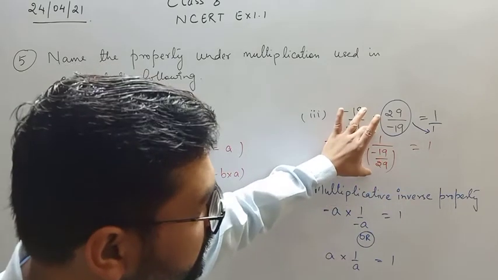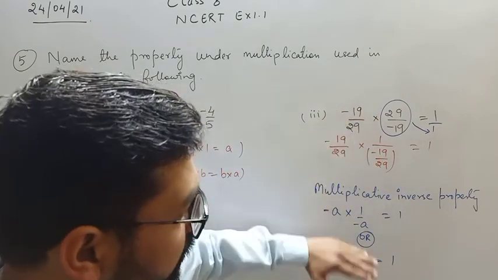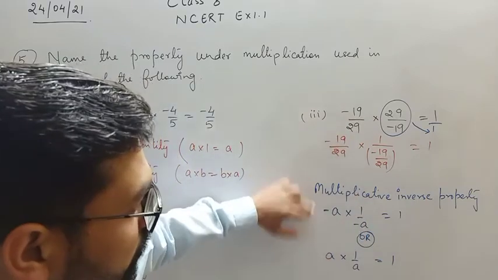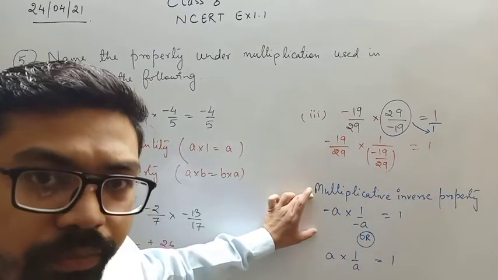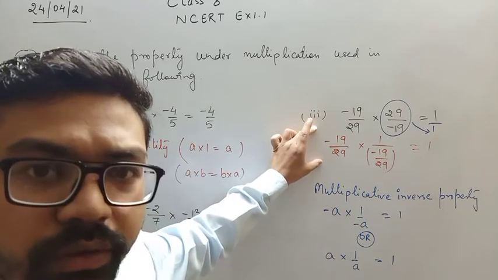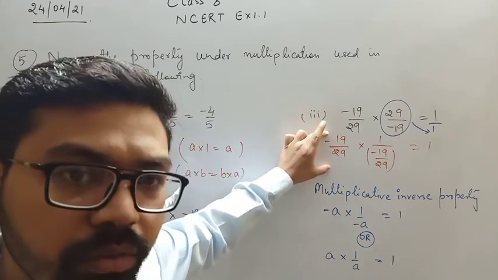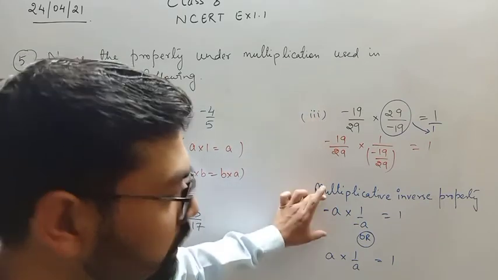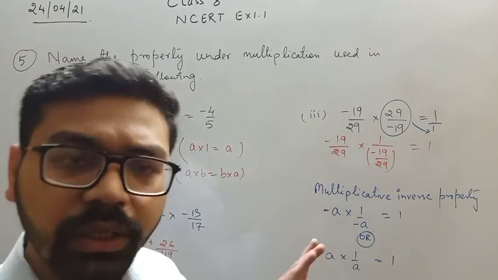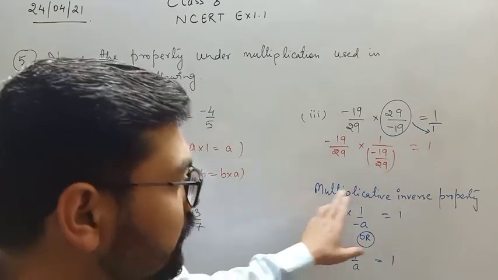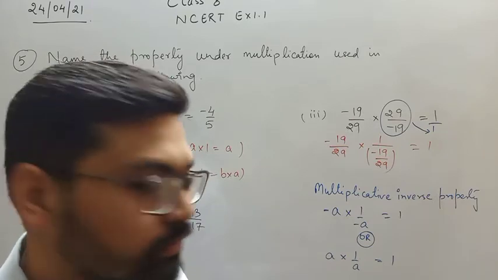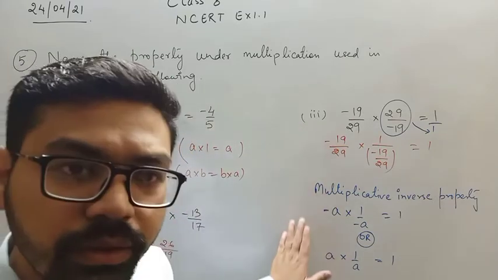Why I have written this thing? So that I can compare these two things. This is the general formula and this is the question given. बेटा, ये question है जो आपको given है और ये मैंने compare कर दिया किसके साथ, जो एक general formula होता है, जो एक general idea है multiplicative inverse का. I think ये चीज भी clear हो गई होगी बेटा.